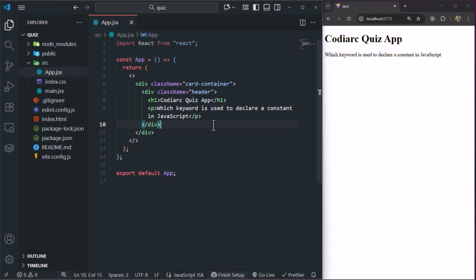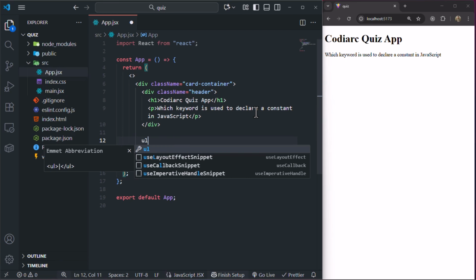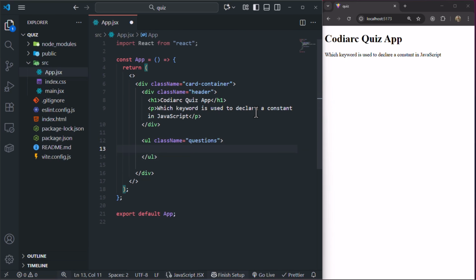And now under the header div, let's create actually a UL with the class of questions. Inside the UL, we're going to create LIs. So the first li is var.